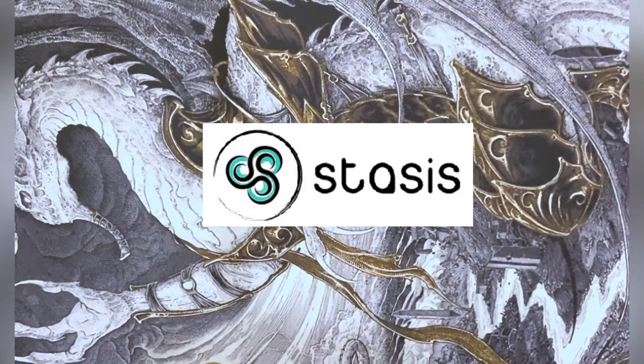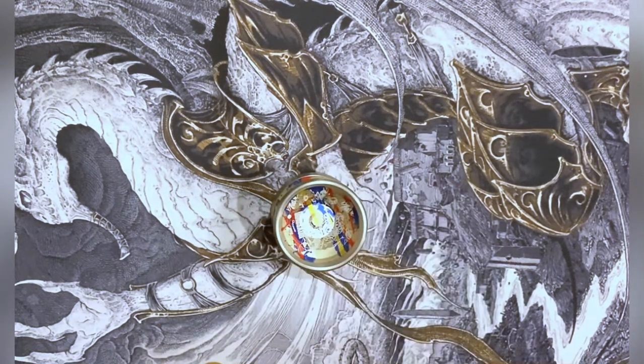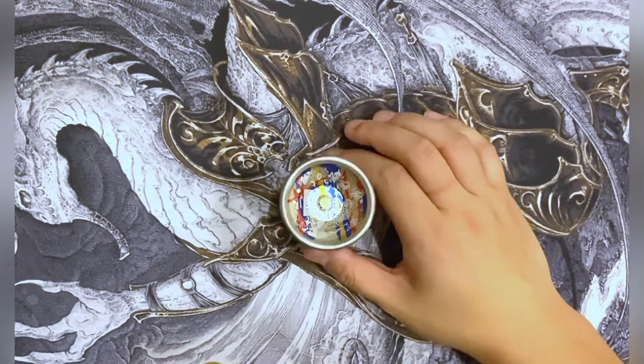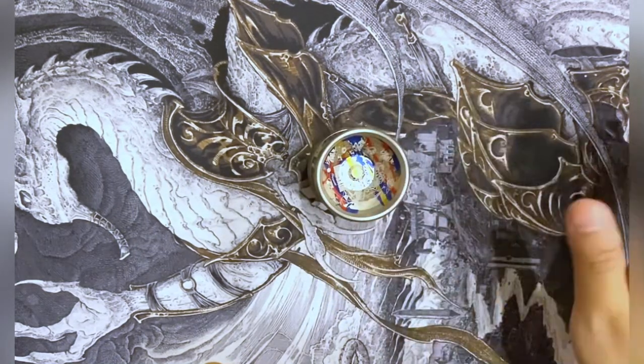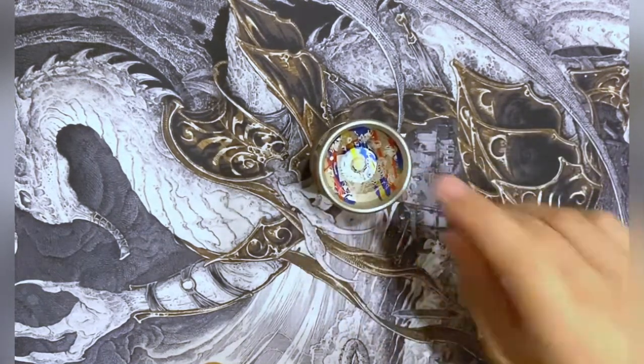Hello boys and girls, this is JC and welcome to another review. I'll be honest, I didn't expect to be seeing you so soon, especially not with another C3 yo-yo. This one came as a surprise — I remember seeing the release info just a few days ago, maybe five days ago, and then immediately it was in stock all around the world. I picked up one and it arrived within a day. So in the past 72 hours I've been playing with it non-stop because this yo-yo is super sweet — spoiler alert.